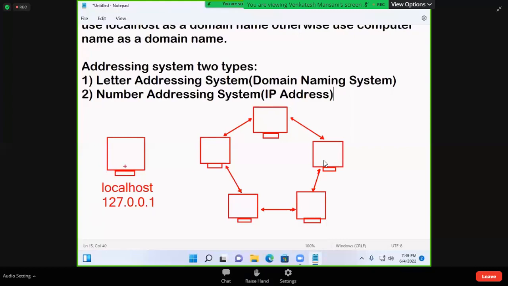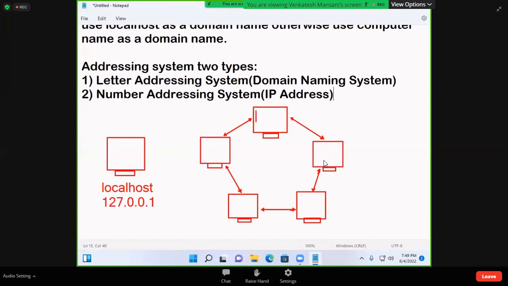But once they are all connected, this is connected to this one. Now all of these are actually localhosts only, but all connected together. Then which is localhost? Every system is localhost only. That is the reason other names are required. The other names are given by the administrator. Whoever makes the network, that person will give some addresses.